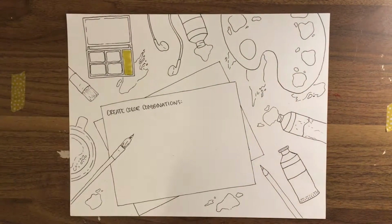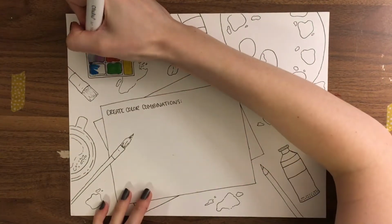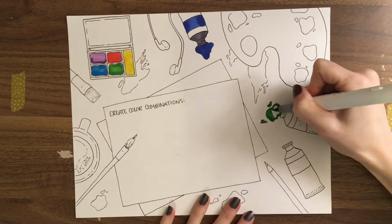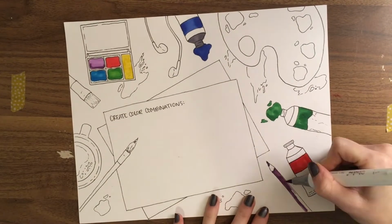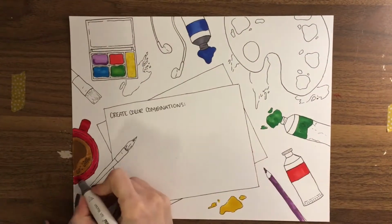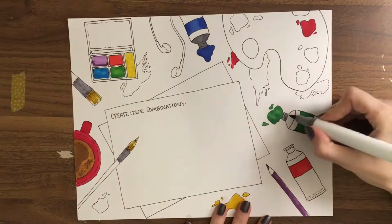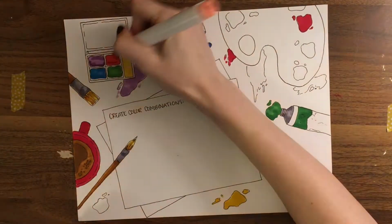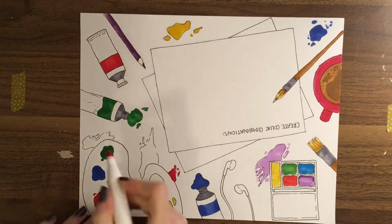So going in with the colors, I decided against making each set of art supplies their own color combination and decided to just color it as I saw fit. I had originally set out what colors I wanted to use for this illustration, and then I just kept getting excited and pulling out more and more colors, just doing what I felt. So I went through, I did all of my base colors, and I tried to scatter things around, like having blue in multiple sections in the illustration, having my red in multiple different sections, just so I wanted to make sure that my colors were evenly distributed.